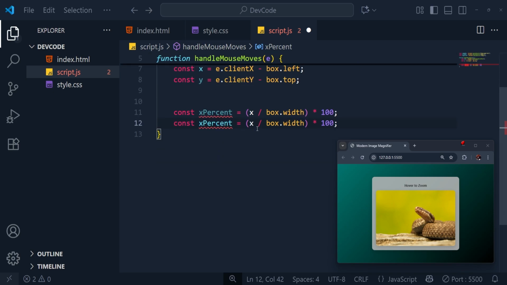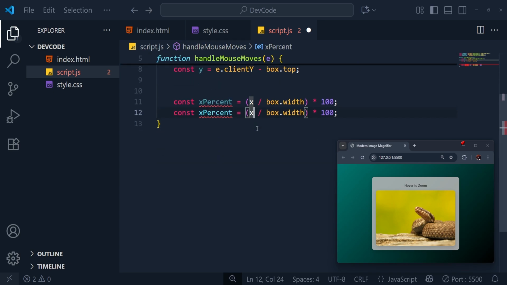Next, I convert those coordinates into percentages. This helps us to set the background position for the magnifier.